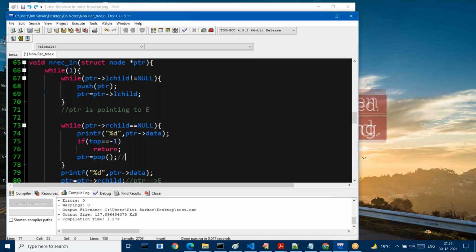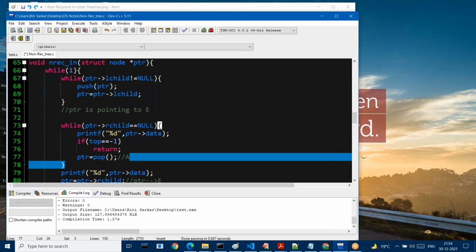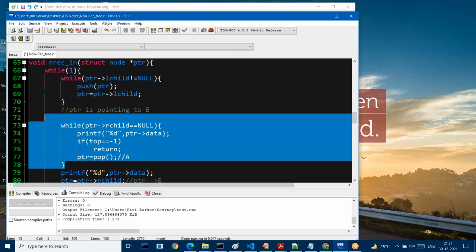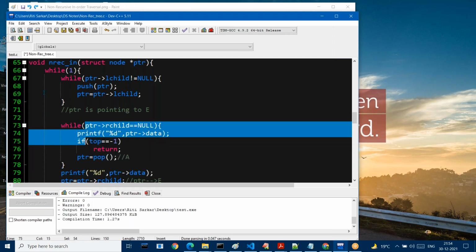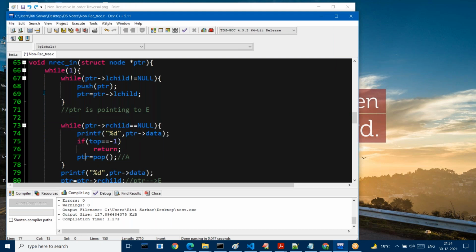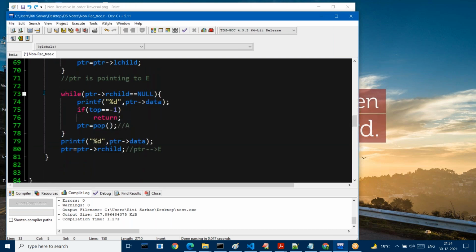A. Good. Loop rotates. A is having a right subtree, right? Yes. Then stop. ptr arrow r child is equal to null? No, not null. Visit that. What is visited? A. So till now, which nodes are visited, sir? I'm just writing here. D visited, B visited, E visited, A visited.